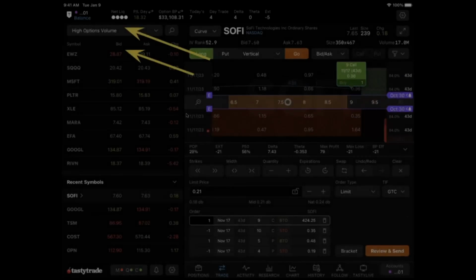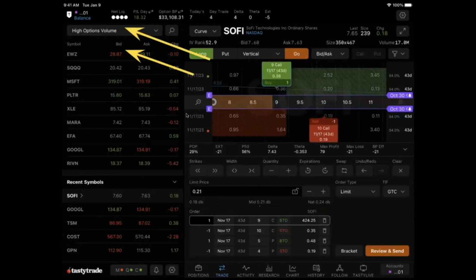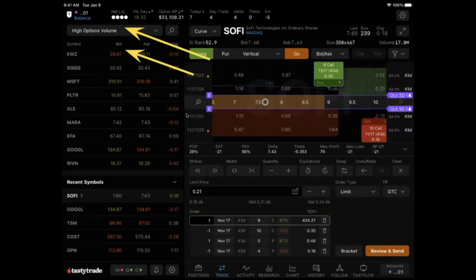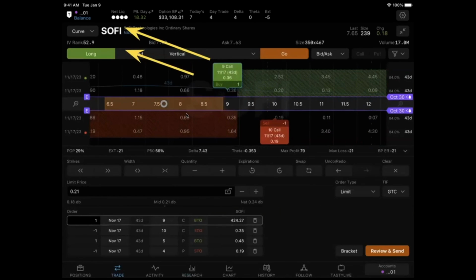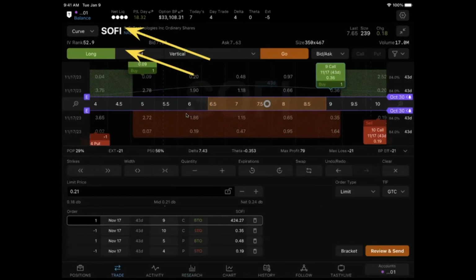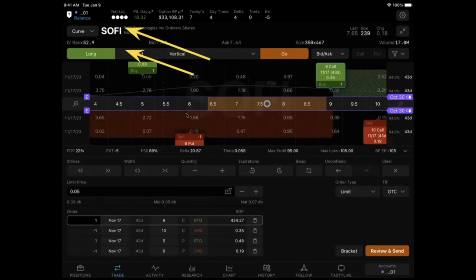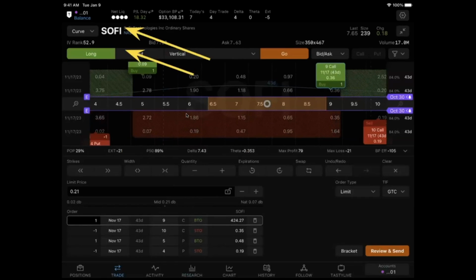It looks like it's a little wide, but you can drag left and right to adjust the trade, like we were doing earlier. You're seeing the expected move in the middle of the window. Let me just go full screen here. The watch list is taking up all my space. But you can drag, adjust your order as you see fit based on your metrics, your profit or loss zone, break-even points.